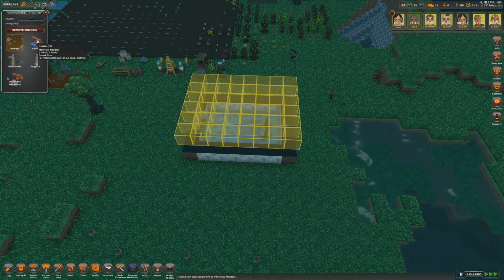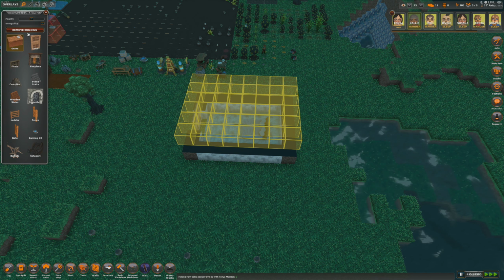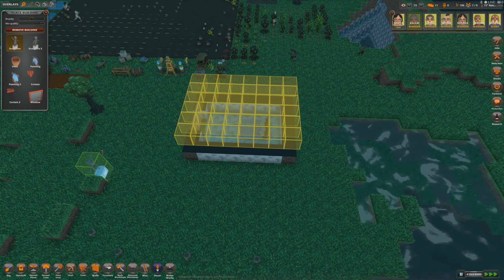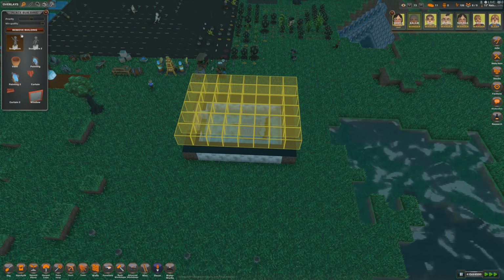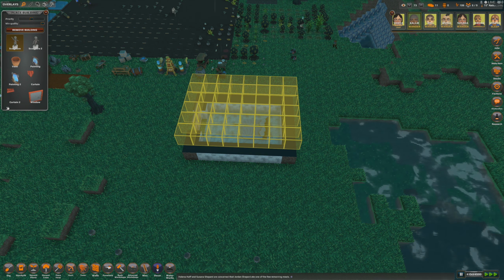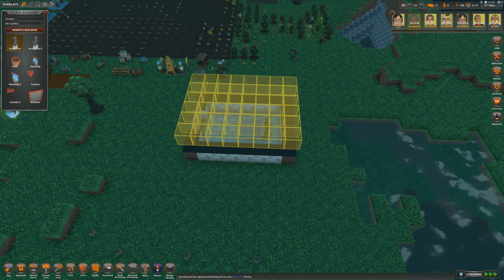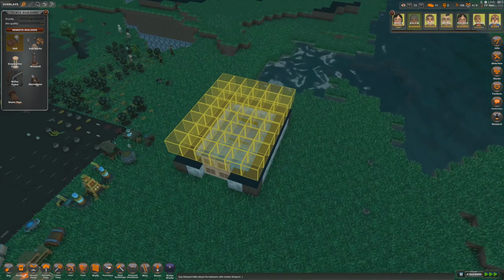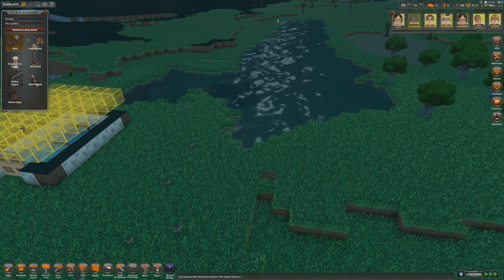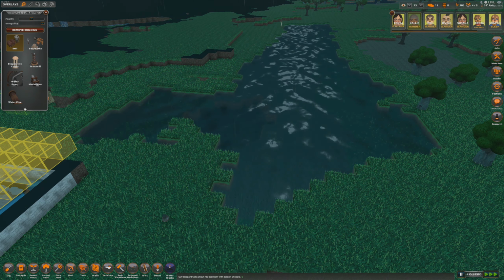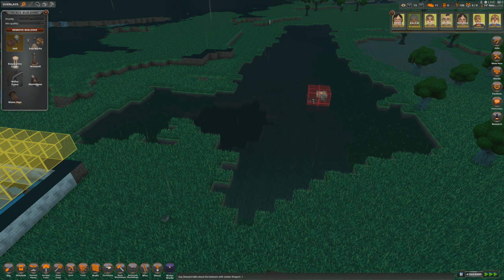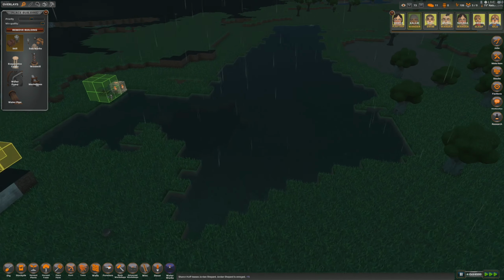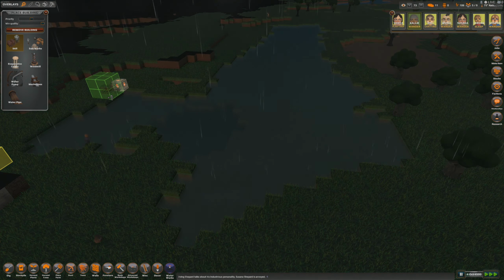Same thing for advanced workshops. Miscellaneous holds miscellaneous items that you can build. Decor holds decor. You use decor items inside of rooms to increase the quality of the room, to increase the room bonus. And then we have waterworks, which have just recently been implemented. I haven't played around with these all too much, but we can use waterworks to pump one source of fresh water to another area, or combine sources of fresh water.